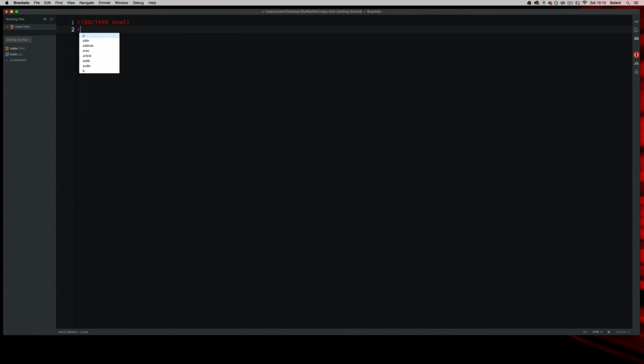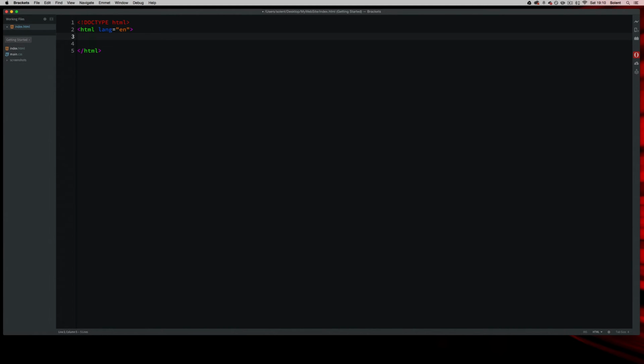So I need to open up a tag and have HTML, and then I'm going to type in lang. And again, these text editors, as you will probably be aware, come up and prompt us to put code in, so we don't have to type it all. So it's got lang equals, and then it's got speech marks, and inside that I need to put EN for English. I'll just move along right to the end of the speech mark and close off that tag. Now what it's done here is add the closing tag for HTML.